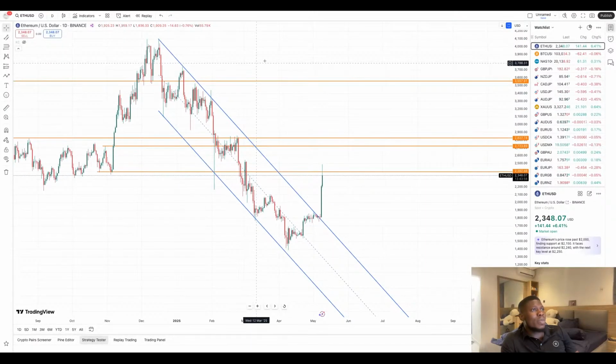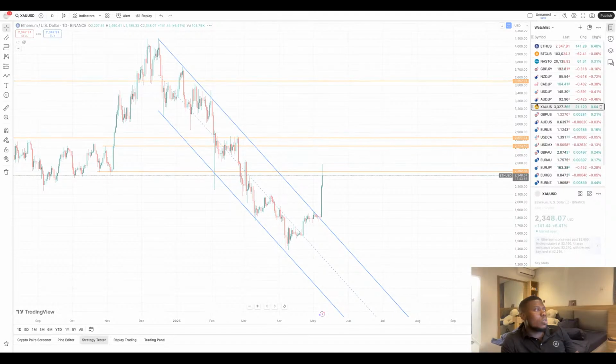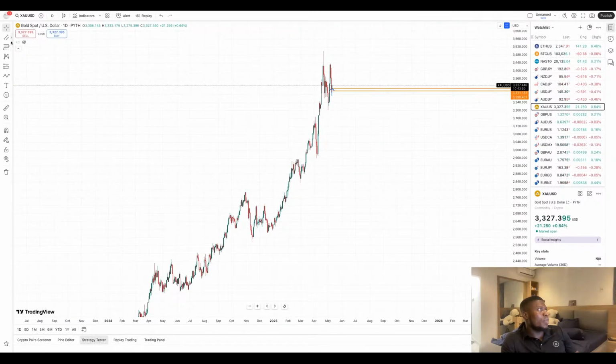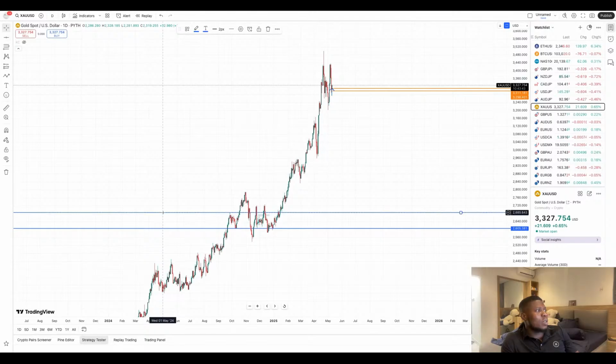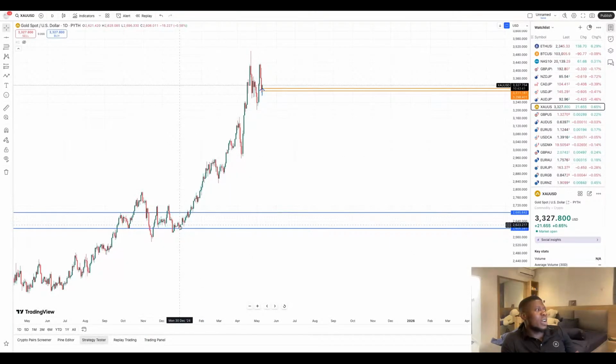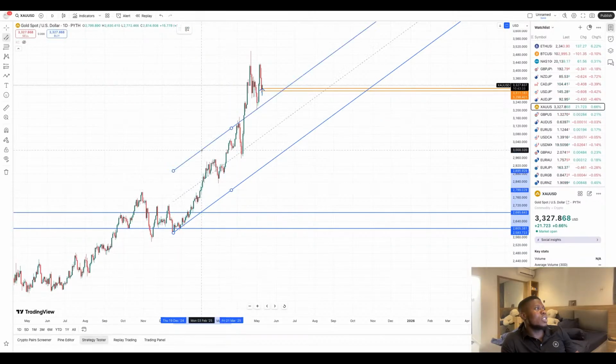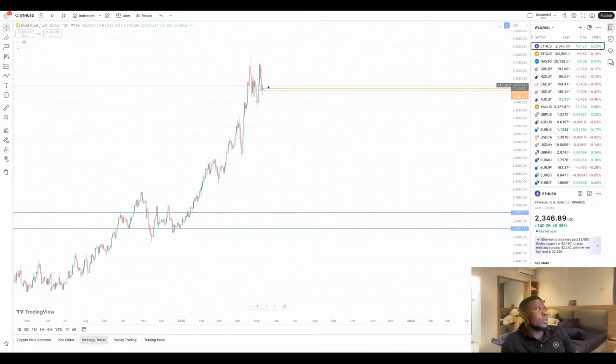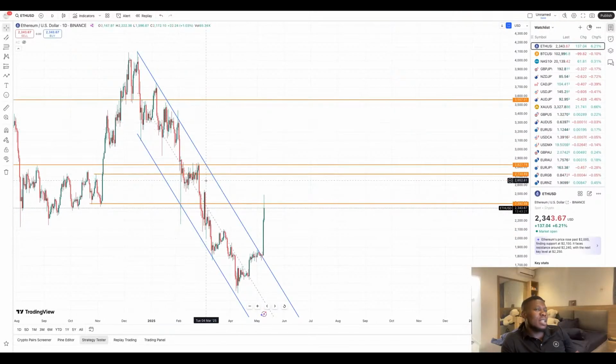But if the trend is not perfect, just like our gold, watch the gold. When I measured out my cycle on gold, watch, my trend here is not perfect. So I cannot take this trade. This trend is still very up, and I can't fit in this trend. Look, this trend is very difficult for me to draw. But on my Ethereum here, look, this trend fitted in perfectly. So I can take the breakout of the trend.